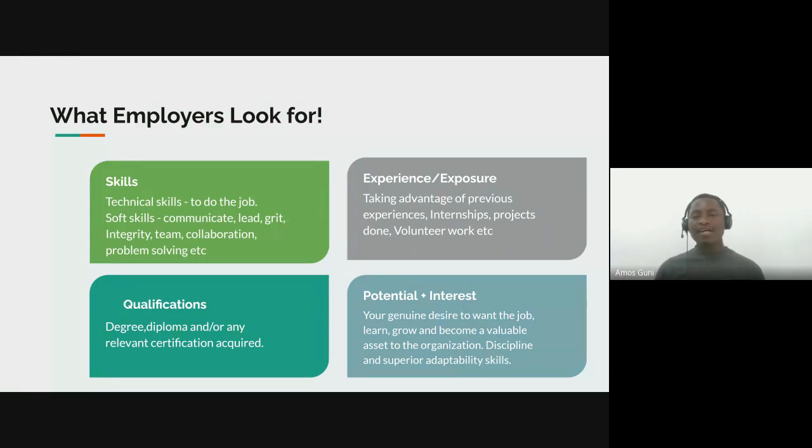I find most times that I'm talking to candidates and I'm asking them, what skills do you have having worked for all these years, or what skills are you bringing on board? And majority of the answers are largely, oh, I'm a good communicator, I work under pressure, I can supervise myself. And sometimes these are good questions, but they're not valid questions, because when we are asking you to become a developer, or maybe say you're a software engineer in our company, we're not only looking for ability to work under pressure. We're not only looking at the ability to collaborate. We are basically asking you, what technical skills, what hard skills are you bringing on board?